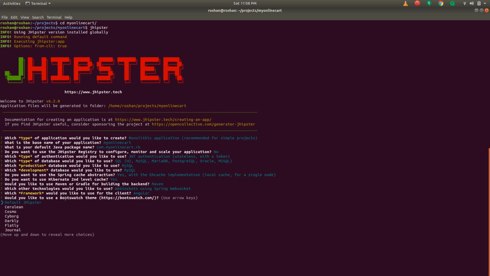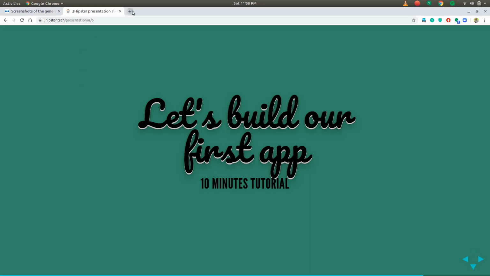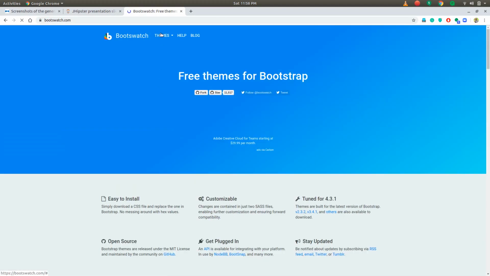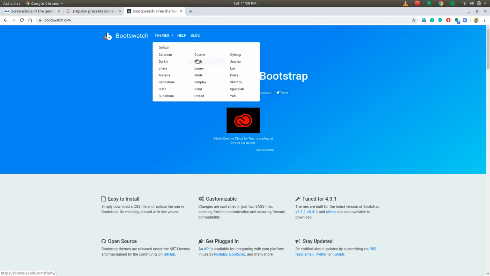Would you like to use the Bootswatch theme? This is a new thing that came into JHipster, so we can select a Bootswatch theme here. We have so many Bootswatch templates here, so we can select one of them.